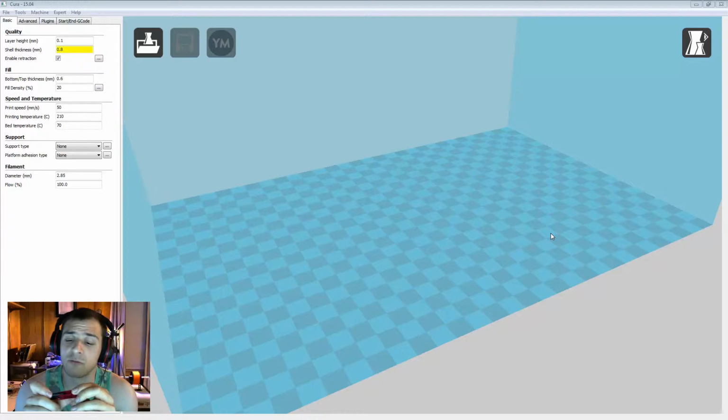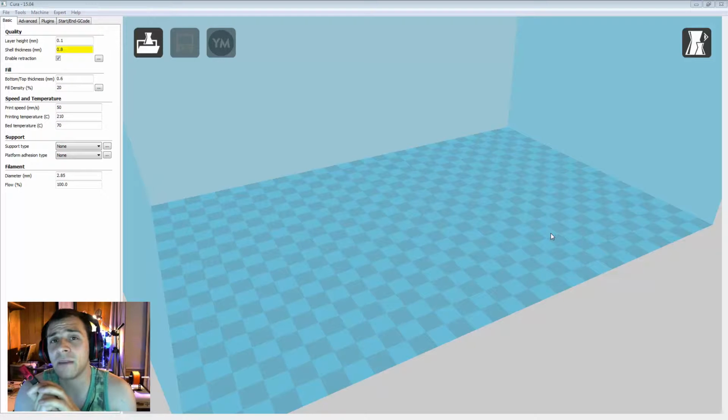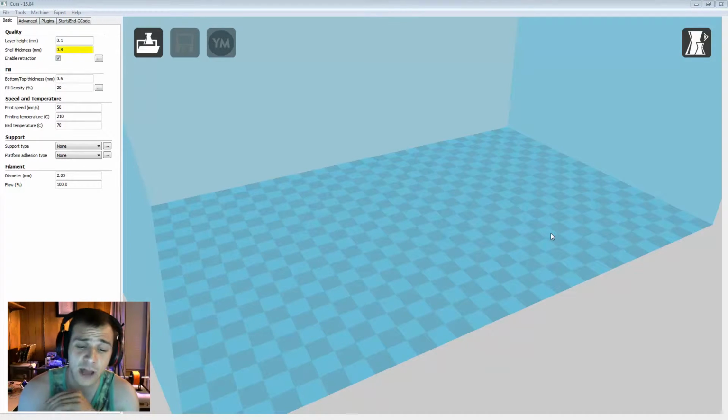I think it's a great point that AirWolf sat down and put together this USB, and they tested all these different types of filaments, and they came up with the best settings for those filaments. They have settings for Repetier on here. They have settings for Cura on here. They have settings for MatterControl. And they use an online base called AstroPrint, which has those settings automatically built in as well.